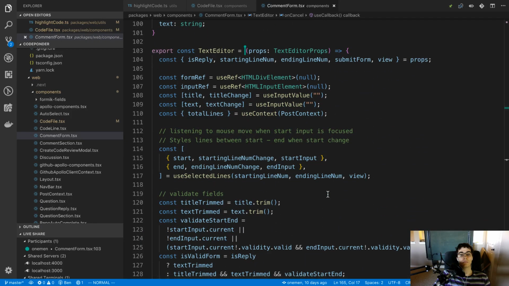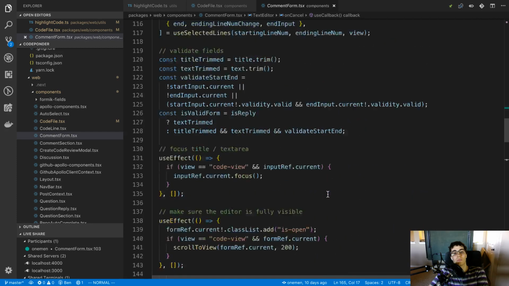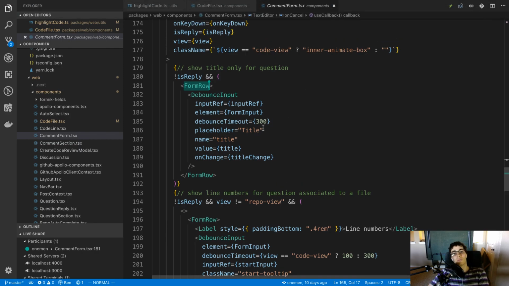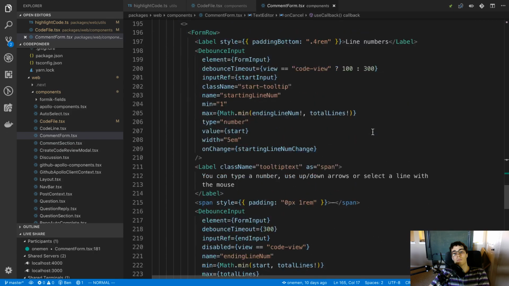I use a simple function component with hooks, and also we are using a debounce component. Yep. So this component we use for the reply and for the question. For reply, we don't have a title, we don't have the line number, and so on.